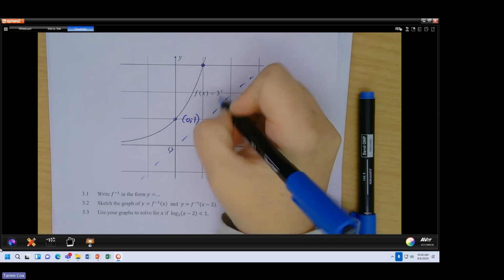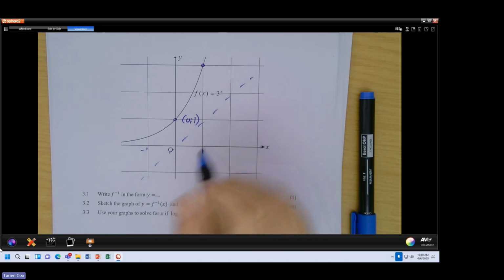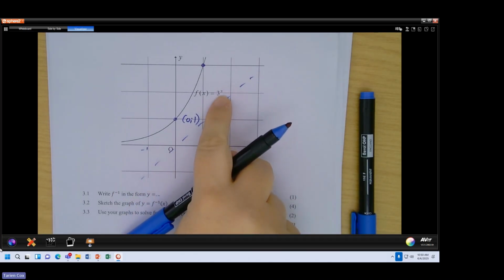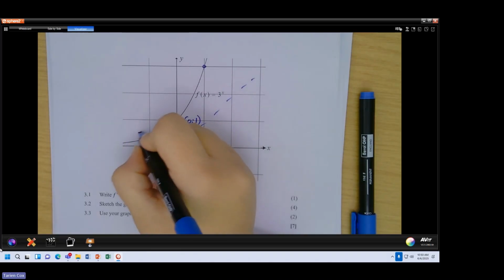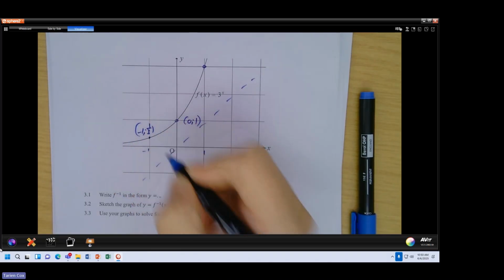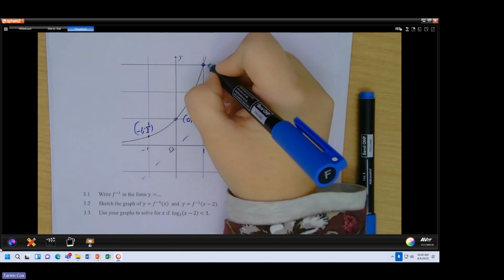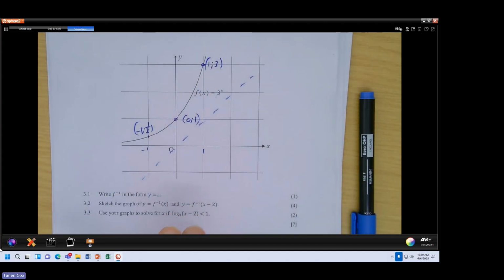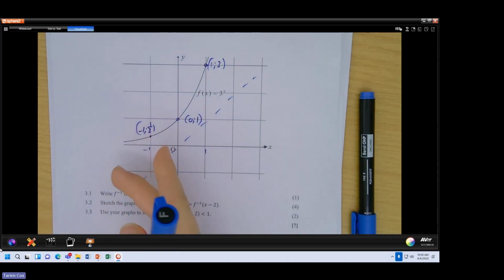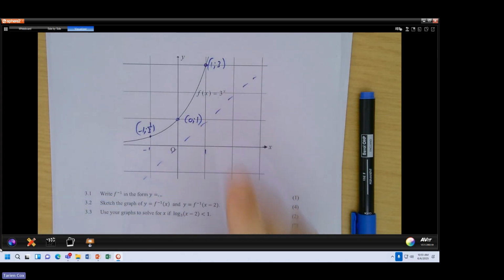But if I couldn't read it, remember you can take -1 and 1 for the x values and substitute them into your equation. So this will give me the point -1 and a third, because it's 3 to the power of -1, which is a third, and the other point will be 1 and 3. Then you use that to draw your inverse function, because what needs to happen is the x and the y values need to swap around. The same there and the same there.